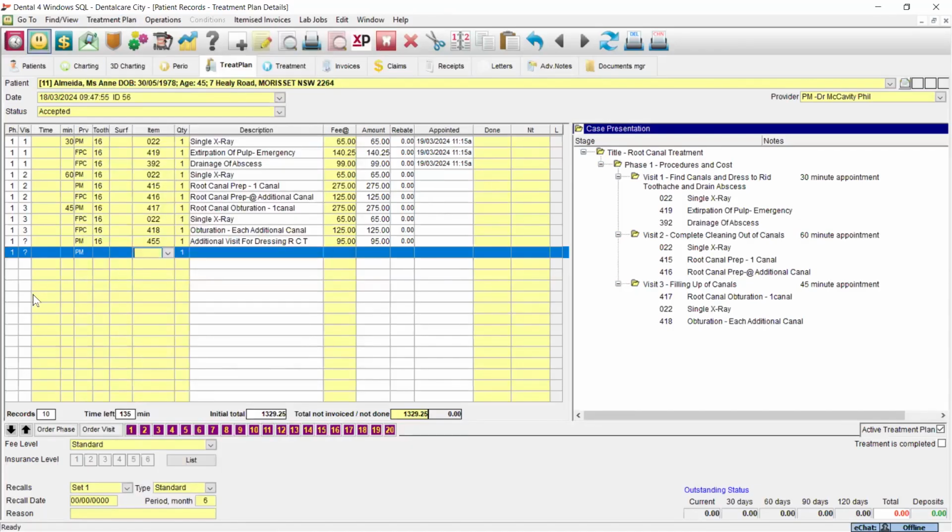The one that I've shown you here is for a root canal, so it'll be the same concept. If there's more visits, you might have visit 4, visit 5. In a more complex one, say you might do a root canal followed by a crown, you would then assign a phase. So you would say the root canal is phase 1, phase 2 is the crown, all as part of one treatment plan.